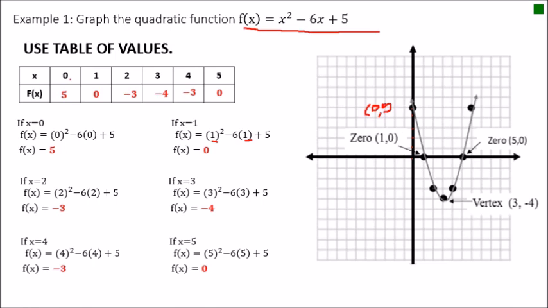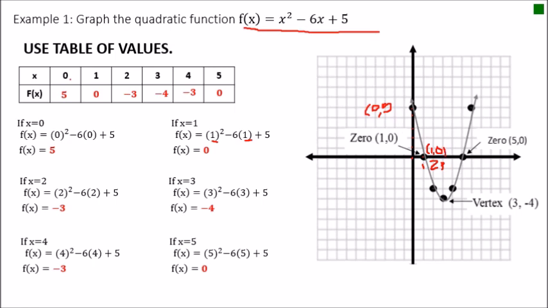Next natin, 1, 0. So, 1 naman yung x. Ito yung 1 natin, tapos, ito yung 2. Per guhit yan ha. Tapos, ito yung 3 natin. Okay, so we have yung 0 natin, yung pinakagitna, and then 1. 0 yung y, kaya along the x-axis yung 1, 0 natin. So, this is your 1, 0. Okay? Next natin ay ipa-plot. We have the 2, negative 3.